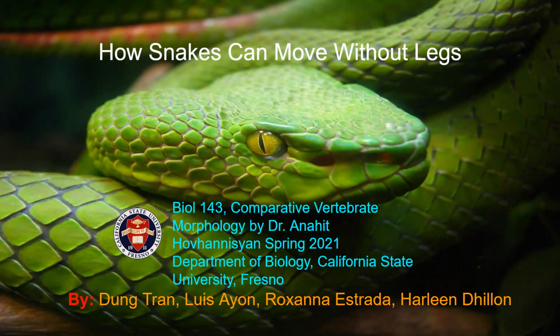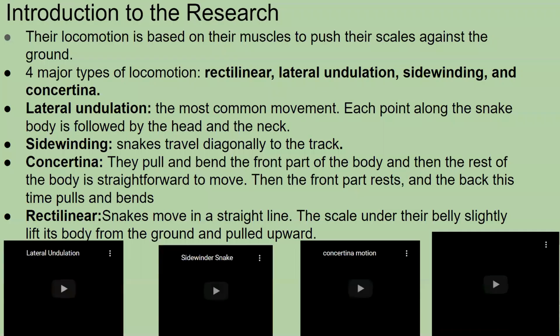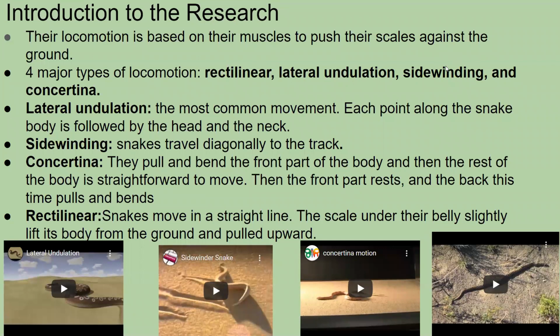So our group is focusing on how snakes can move without legs. This project is presented by Dr. Anna Hitt in Bio 143, focusing on how animals move their bodies. So why did we choose snakes? Well, in general, I think snakes are cool. I like how they move without their legs. Their locomotion is pretty much based on their muscles against the scales and the ground, and that's how they move.